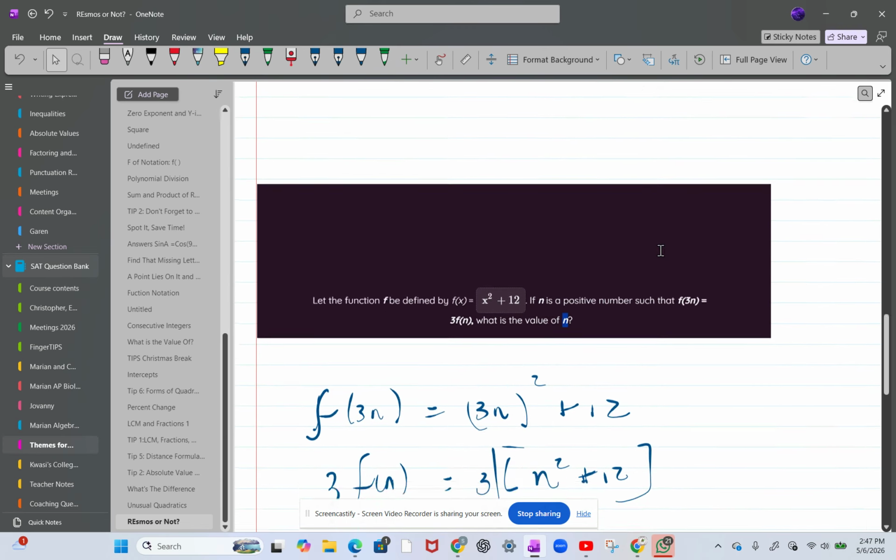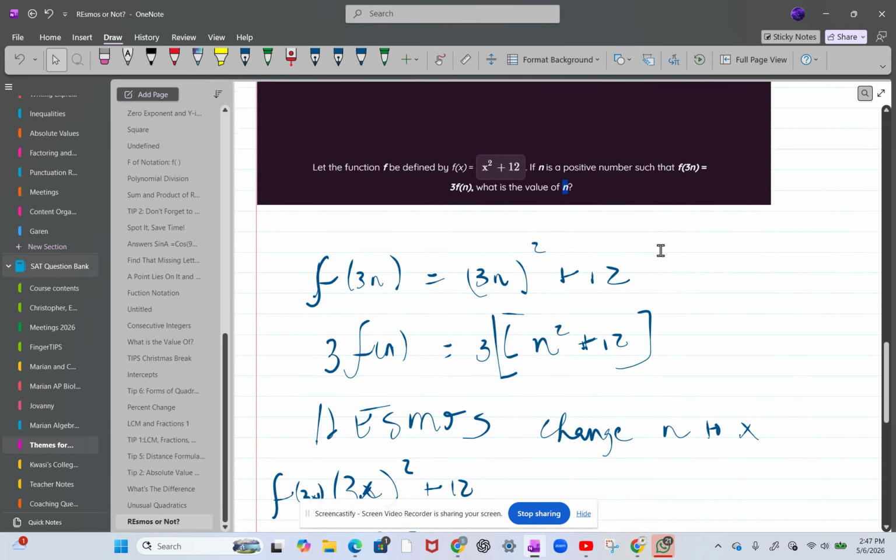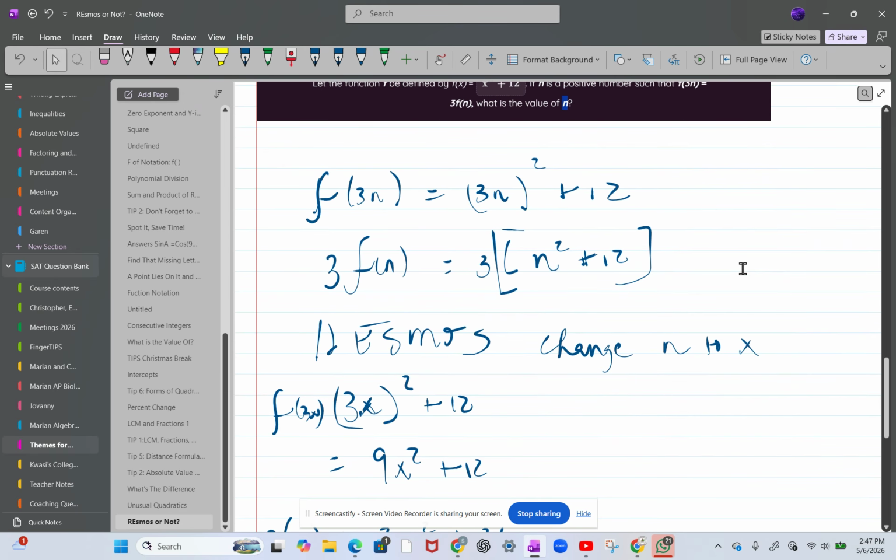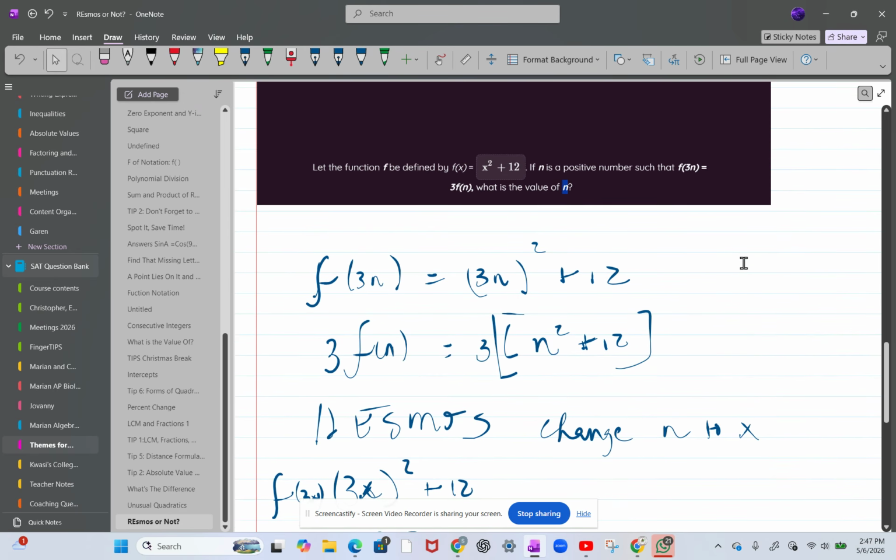Let's do another one here. The function has been given, and you've been given all this mess, and then what's going on? So I keep telling you, have a basic understanding of algebra here. What does it mean? f of 3n equals 3f of n. Just follow the rules. f of 3n means wherever there is x, because f of x is given to you, put 3n, use parentheses. And then 3f of n, the second part, is 3 times f of n, which you go by definition again.